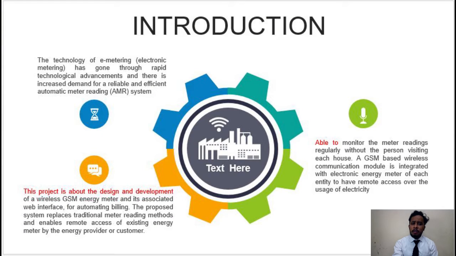First, introduction. The technology of electronic e-metering has gone through rapid technological advancement, and there is increased demand for reliable and efficient automatic meter reading, AMR, systems. This project is about designing and developing a wireless GSM energy meter, with a web interface for auto billing. The purpose of the system is to replace the traditional meter reading method and enable remote access to the existing energy meter by the energy provider or customer.